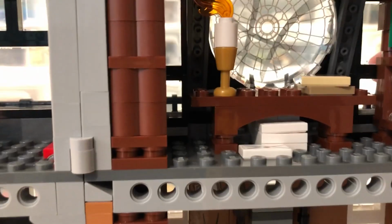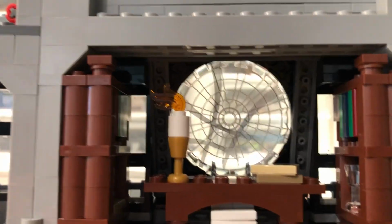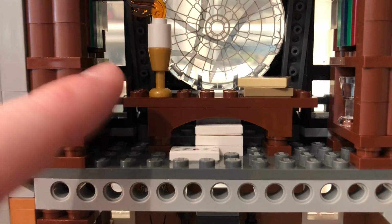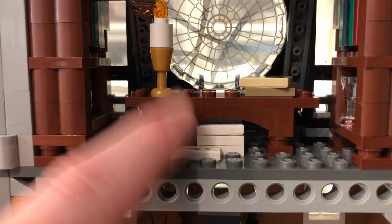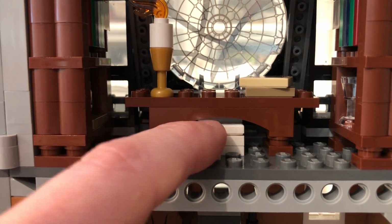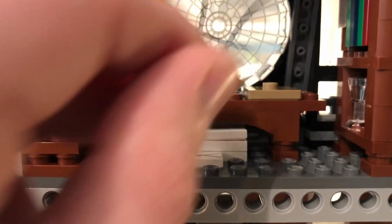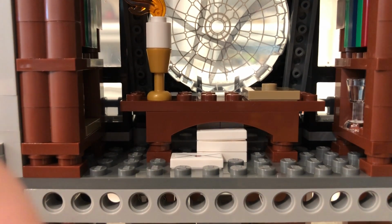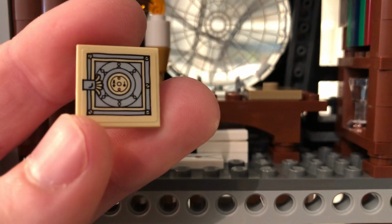And then right here we have the desk that's looking out through that giant circular window. Sorry about that. With a nice letter right here, which is not printed, sadly. And then a second letter in there, it's hidden. As well as we have a little booklet, which I don't know much about Doctor Strange, but it's something. And then we have a nice torch right here.